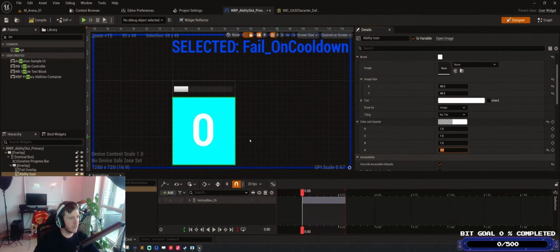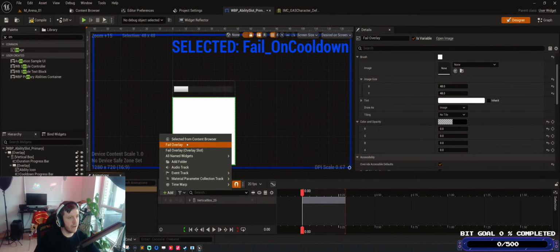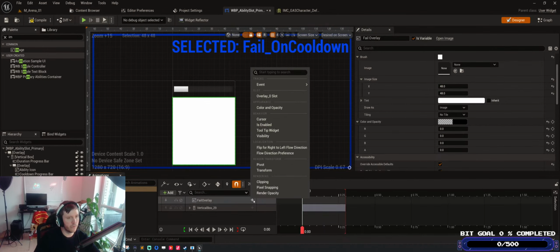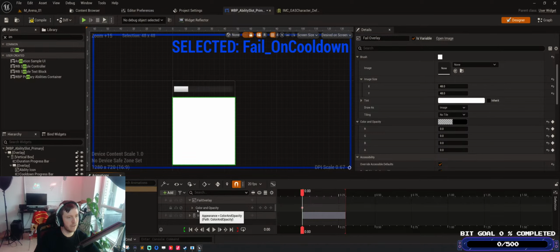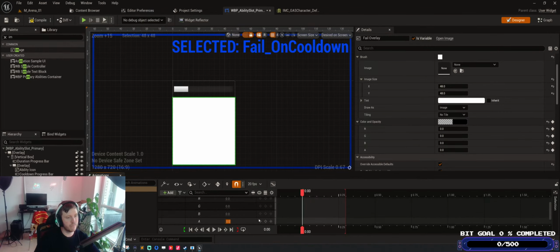Let me just see. Okay, so maybe it has to be... Okay, so there is an order. So I guess bottom is the highest stuff. Maybe it has to be like this. So like that. We'll add fail overlay. Do that. Color and opacity. So we're going to do 0.25.